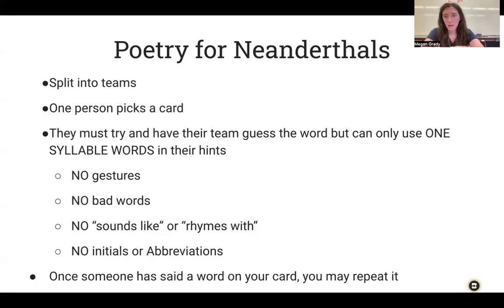Now we get into the game, and I hope this works because I'm not there. I really hope and pray it works. But if it doesn't, we can just play the Bookit for the rest of the hour. That's fine. I'll have that set up on my iPad. Okay. But you're going to be split into 2 teams.